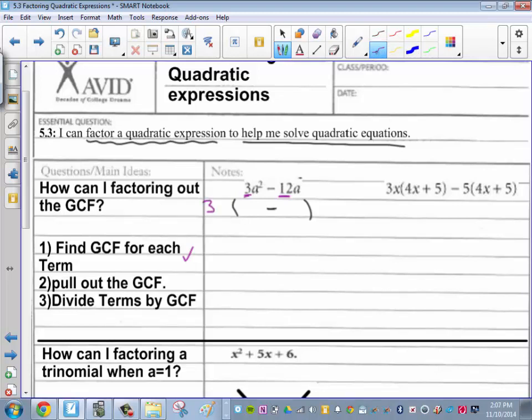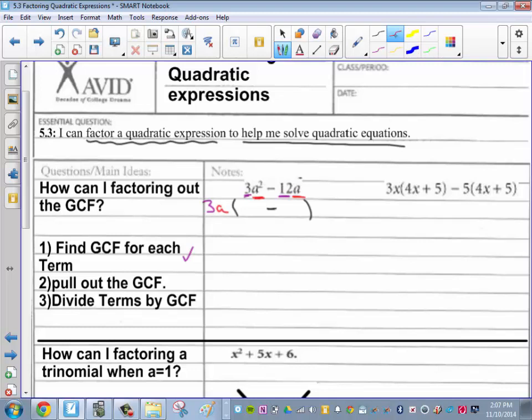And then the next thing you want to look at is the variables. What variables can you factor out of each of these terms? Well, here I've got an a squared, and here I've got an a in this term right here. So I need to factor out the variables. What's the greatest common factor of those two? Well, you want to look at which one has the least amount of a's. Here's the least amount of a's. So you can factor out at most one a out of both these terms to be fair. You need to be fair. That's the key. So I'm going to factor an a out.